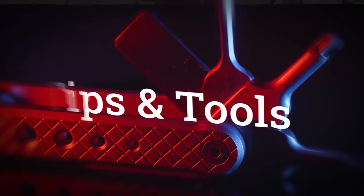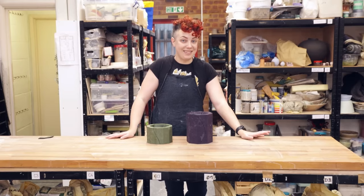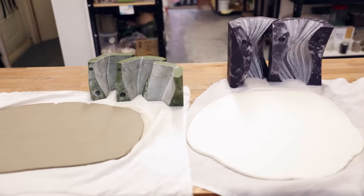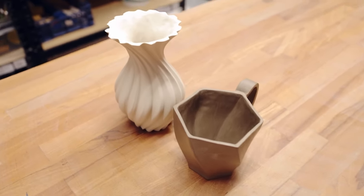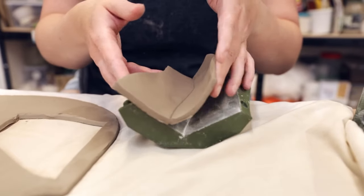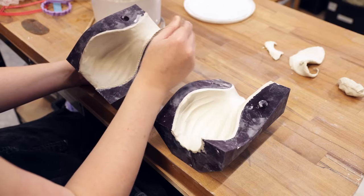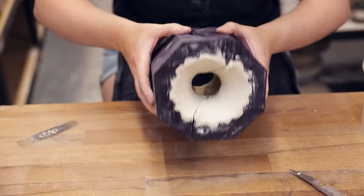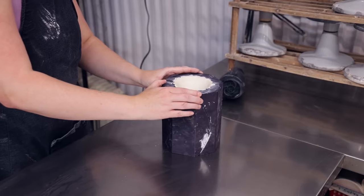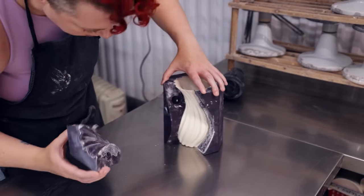Now for some tips and tools on Instructables: Ally from Cats Creates has a fantastic guide on how to create beautiful, complex ceramic art by pressing slabs of clay into cleverly designed 3D printed molds. Not only is it a super cool and relatively easy technique, but the documentation and video here are really well done. It's no shock that this Instructable took the grand prize in a recent contest — so congrats to Ally.